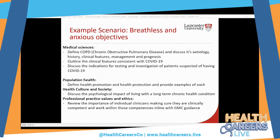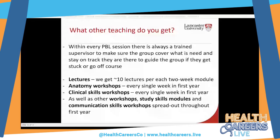Now, we'll just have the caveat that this is mainly focused on first year. And this is what you'd get in first year. In second year, you'd still get all of these aspects. But in second year, instead of it being spread across the 5 days of the week like it is in first year, you have 2 days a week of clinical placement. So what would have been across 5 days is condensed down into 2, on the Mondays and the Fridays, when you'd be at university getting these things. So you've got a lot less free time in second year, and that's just the reality of it.